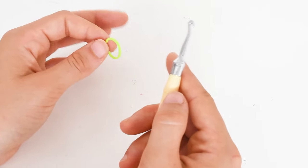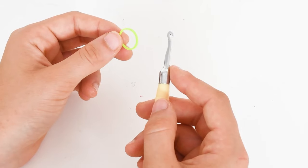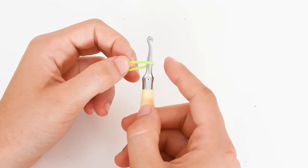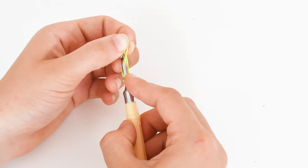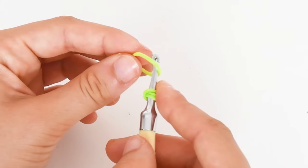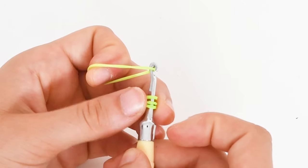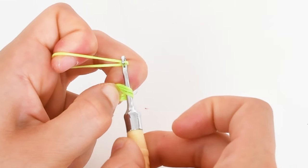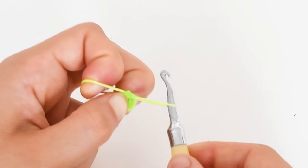So to start off a magic ring, it's super simple. Just make sure you guys listen carefully and I'll walk you guys through. So get one band. You're going to put it on your hook. You're going to wrap it around three times — just like a cap band, really simple. Put it on your hook. You wrap it around once, the same band, and twice, so that there are three hoops. As soon as you do that, you're going to grab one other band. You're going to put it on your hook like this. And you're just going to slipknot it through all the bands onto this same band. So you're going to grab all three and you're going to just pull through, like so.